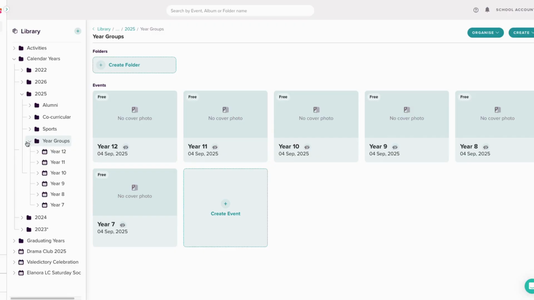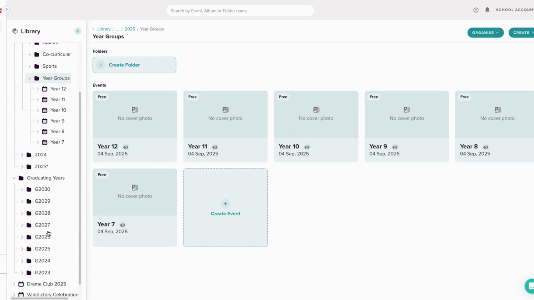Okay. Now, it's great that we have them for year groups, and each one of the year groups will have different events happening throughout the calendar year. What we might want to do is also have these photos in their graduating years as well. So we have a concept here where we have the graduating years, and obviously these are just folders. You can call them anything you want.